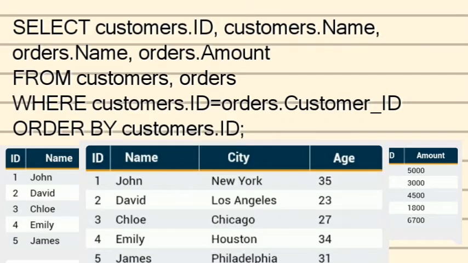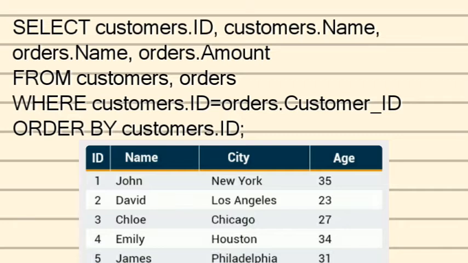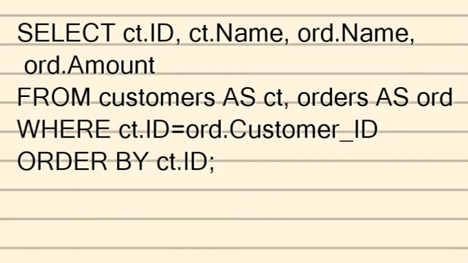Now, how do we perform joins and what are the different types of joins available? But before that, if I want to perform all this and do not want to write the same thing again and again, what I am going to use is aliases. Here you can see I have written select ct.id, ct.name, ord.name, ord.amount. Now what are this ct and ord? As you can see in the next line, I have taken from customers as ct, meaning wherever I use customers it should be taken as ct, and wherever it is orders, it should be taken as ord.